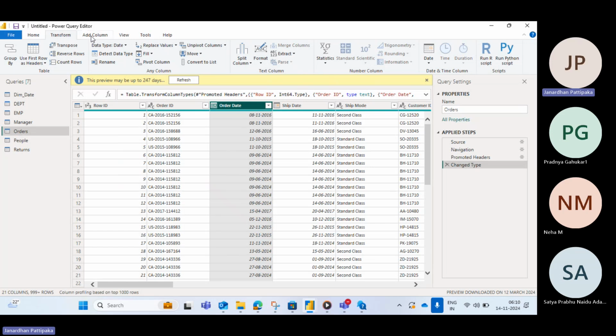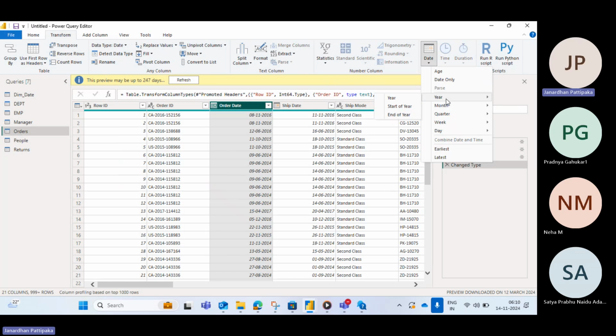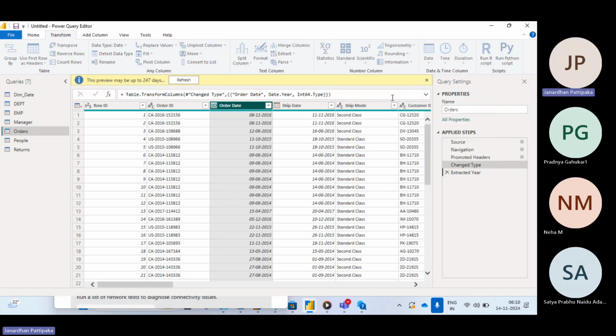The difference is that when you make a transformation using the Transform tab on a particular column, the data will be changed within that column only. Now, in the Transform tab, I go to the date column, then to Year, and I extract the year.